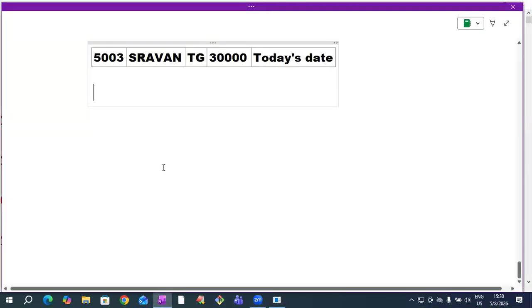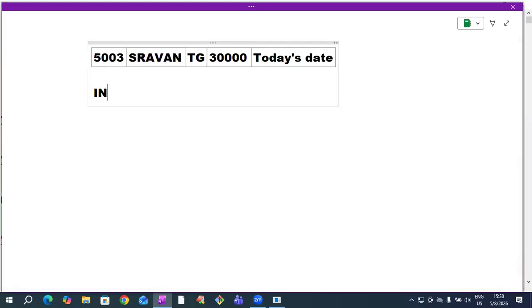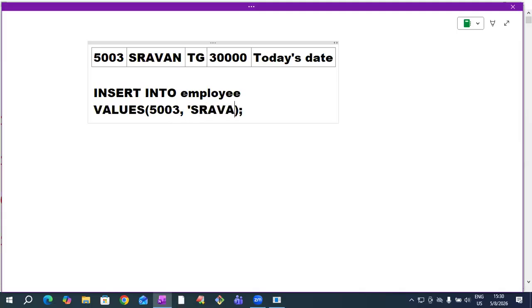Write insert command. Tell me, sir, how to write insert command now? Values. Employee ID 5003. Employee name Shravan. State TG. Salary 30,000. How to get today's date, sir? Sysdate.